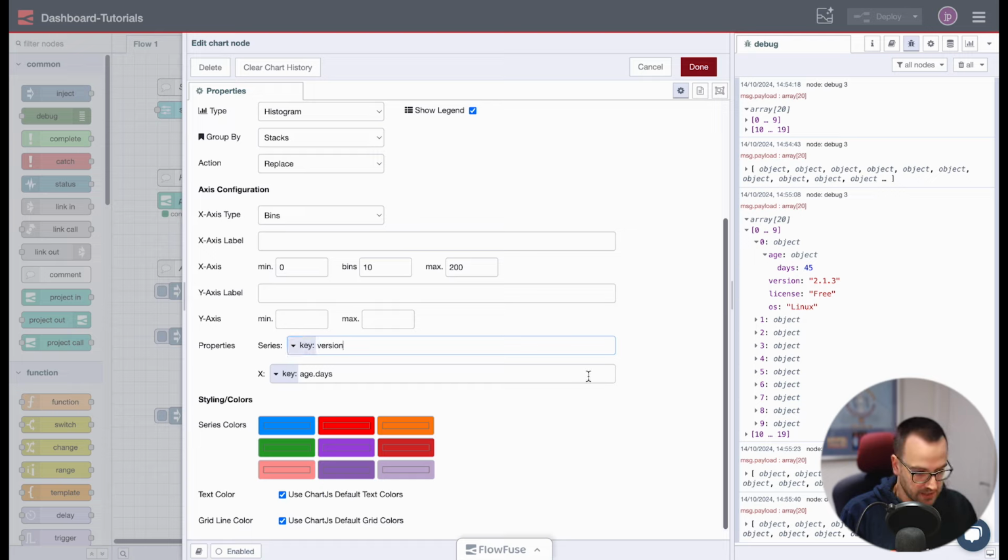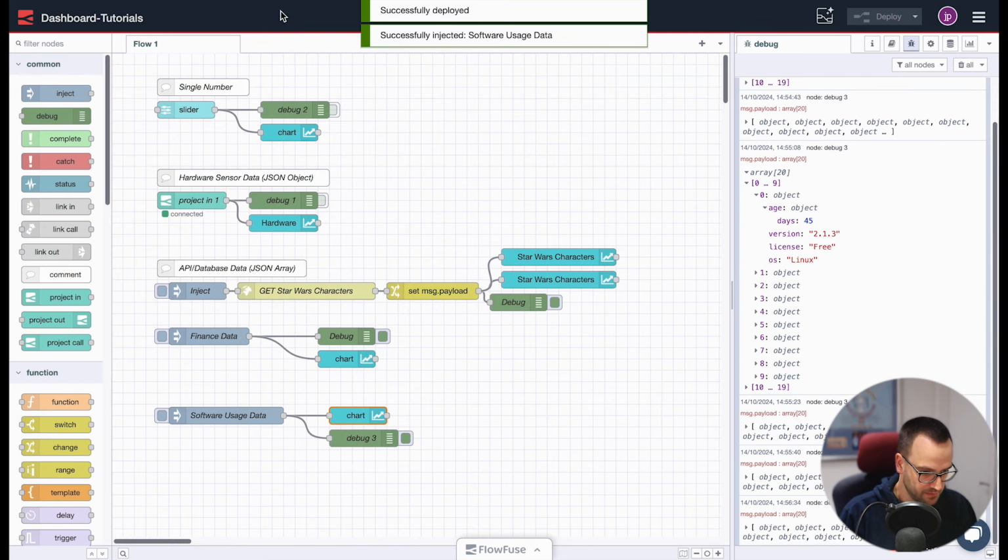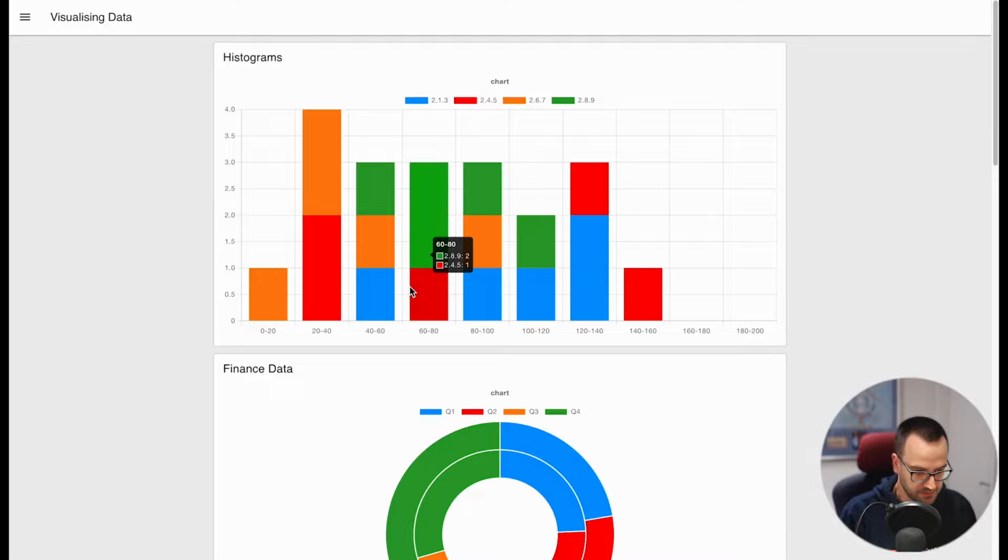So now it will tell us a breakdown of what version everyone is using, broken down by the number of days that particular version has been running. So we're seeing most things running between 20 and 40 days, for example. And then you can use this to look at different patterns. Again, you could put that as a side-by-side chart. But the idea is that this is a really useful way of generating that frequency data.